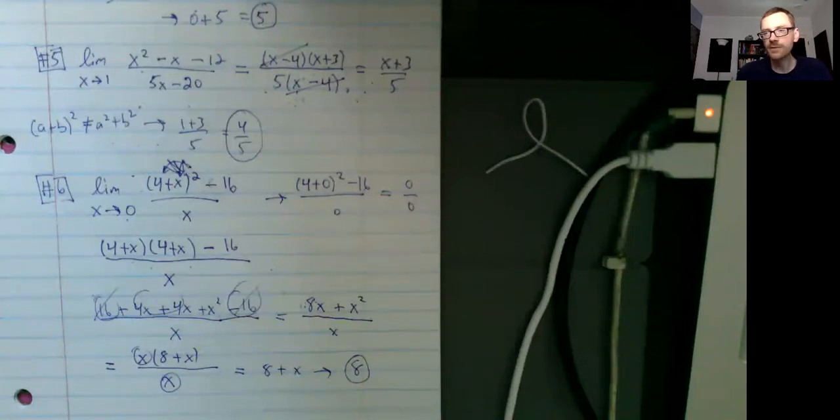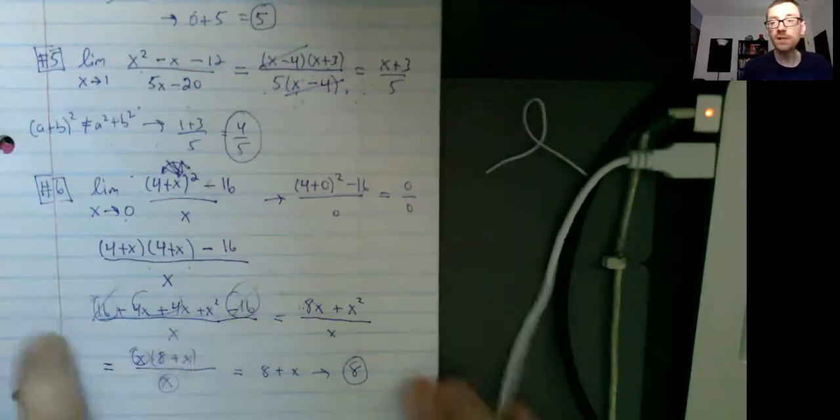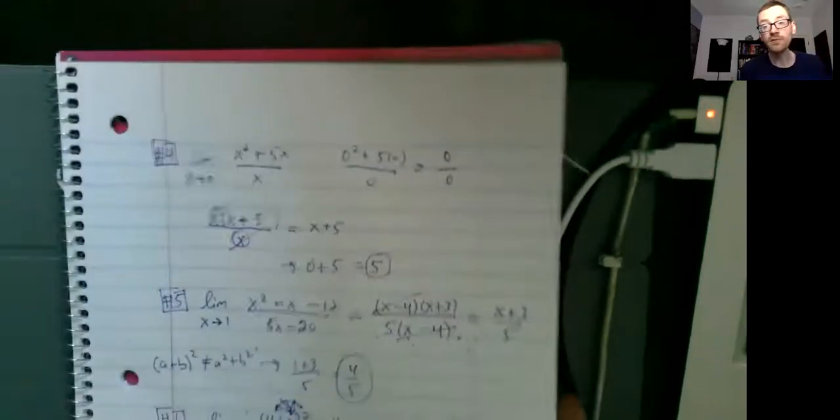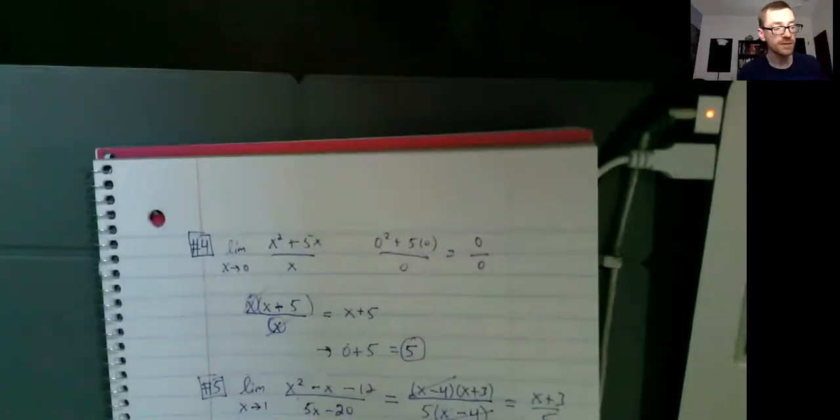Number 8 is an example of a limit problem involving square roots. And I sort of mentioned that this is something that you'll see certainly in AP Calc, but I don't think that you'll see it in foundations. I could be wrong. So I told you to skip these if you're doing foundations.